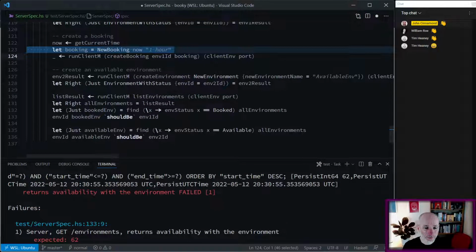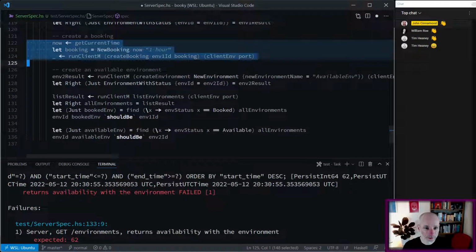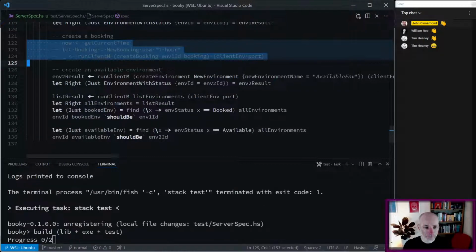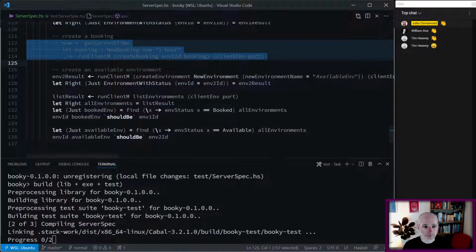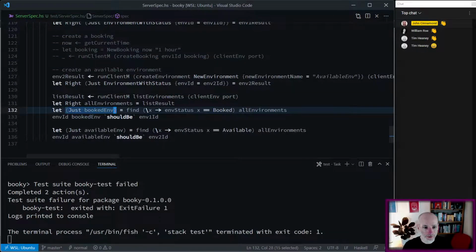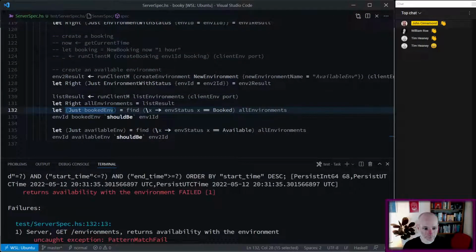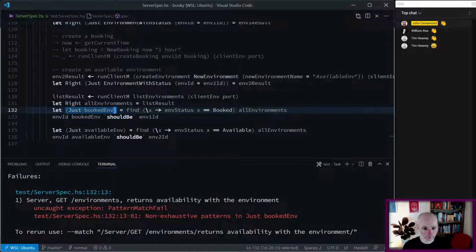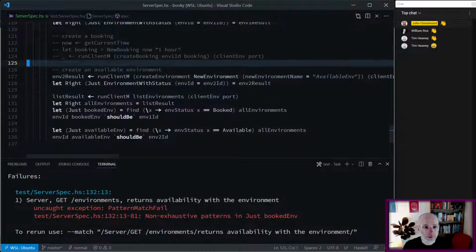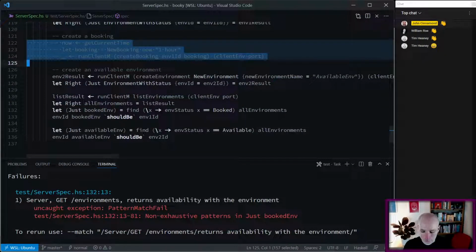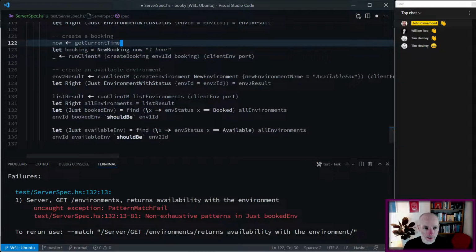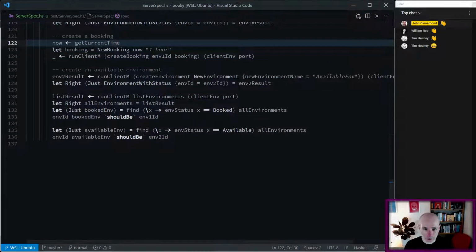Try to remember the shortcut for commenting out the line of code. That one. Okay. Once again, it should still fail because this should just explode because it shouldn't match anything. Yep, pattern match fail. So this just thing does not work. Okay, cool. So I have a test that I'm reasonably confident is working, and I have an implementation that was driven by fixing the types.